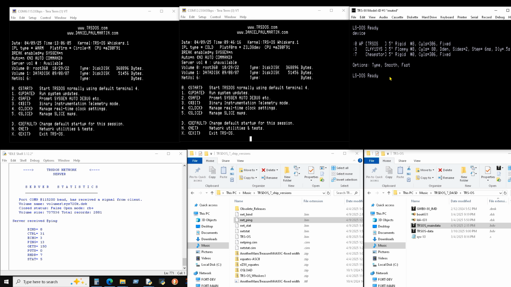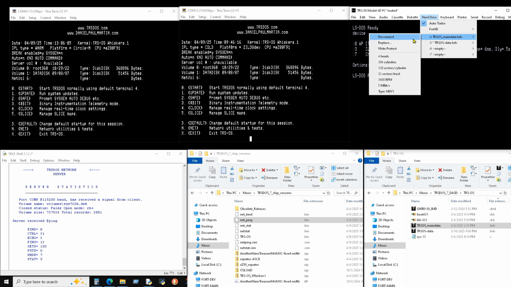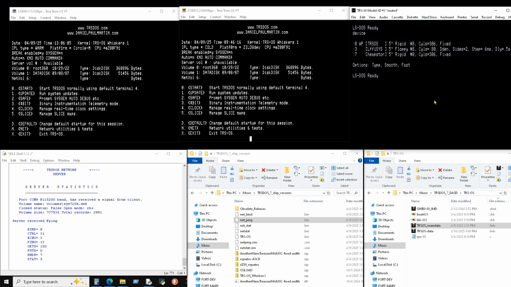And we're going to right now go ahead and disconnect the hard drive. We're going to need that here in a few minutes. So we're going to disconnect it so we can use the, down here on the bottom right screen, main data. TRS-OS main data is the image file for this drive 7 in the emulator. Okay, this drive 3 is a file on the PC. It's in a different folder I don't have open, but it is mapped to a file in another folder.